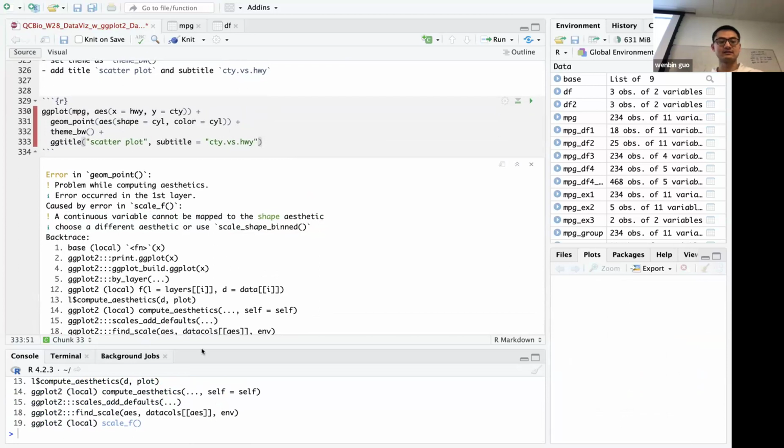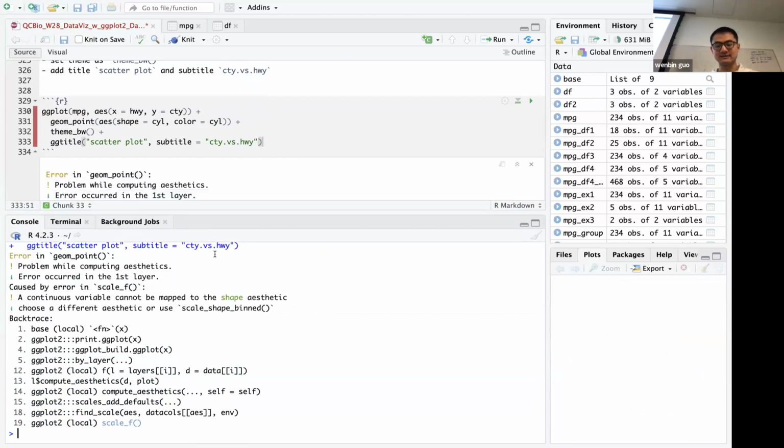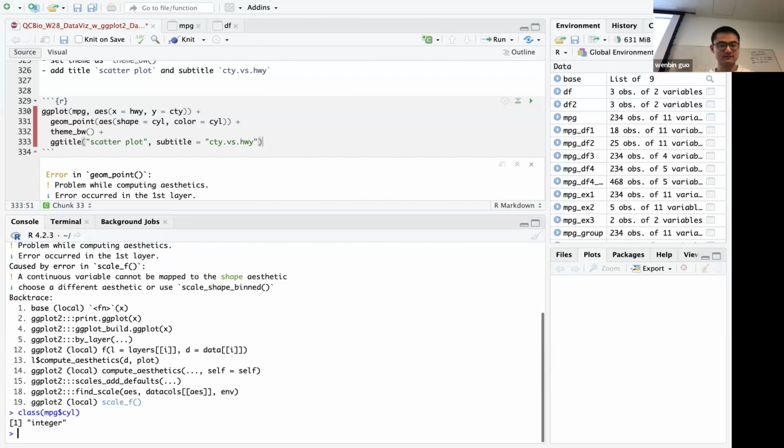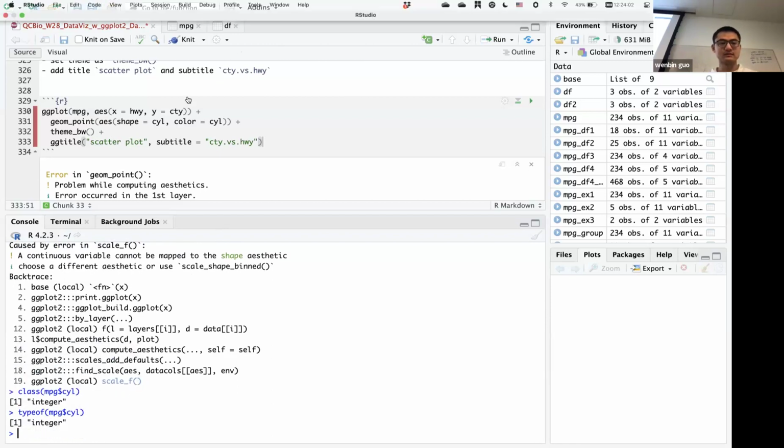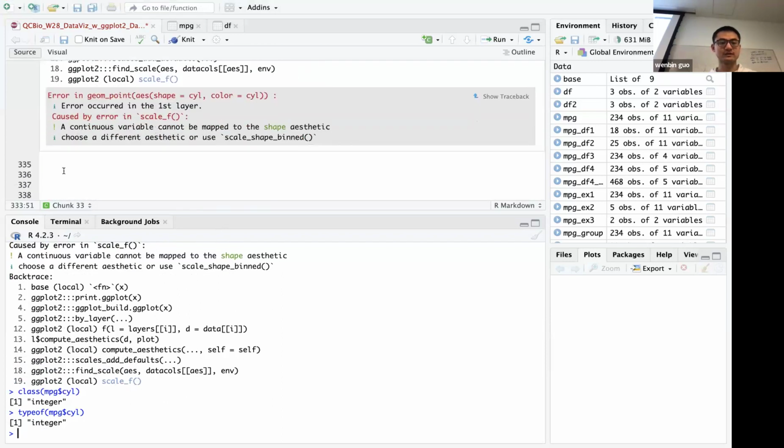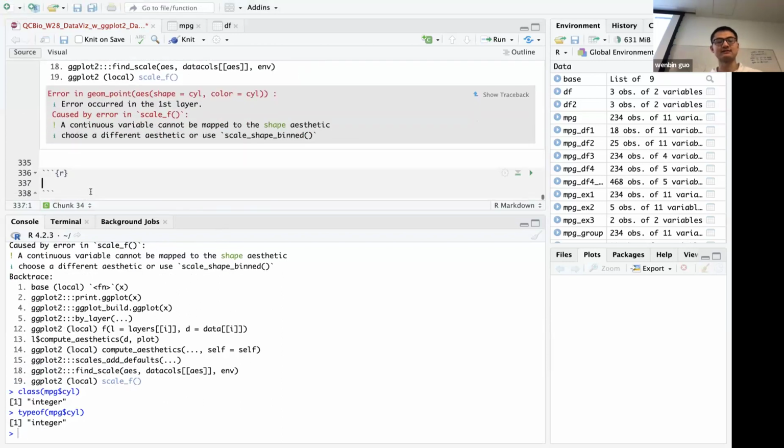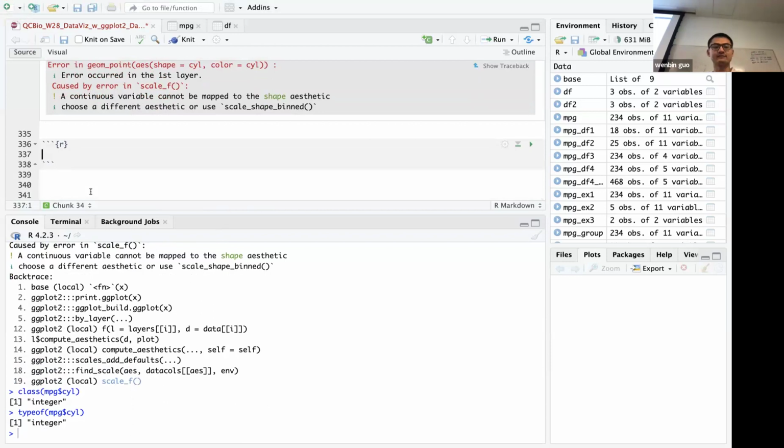But here in the data frame, for example mpg, when we check the class of CYL, we see it's integer, which is a continuous type. So to solve this problem, we can first convert the integer to a factor so that it is still categorical.